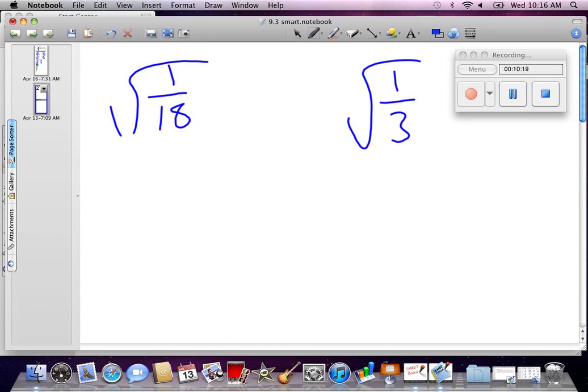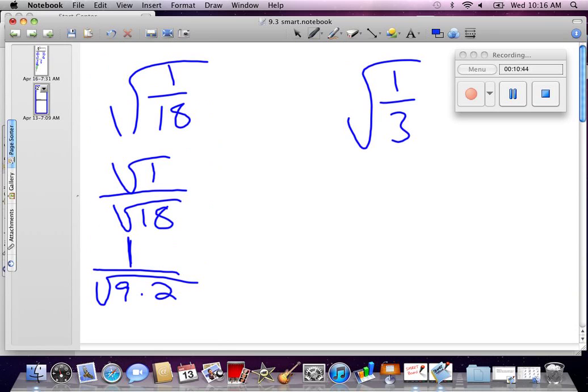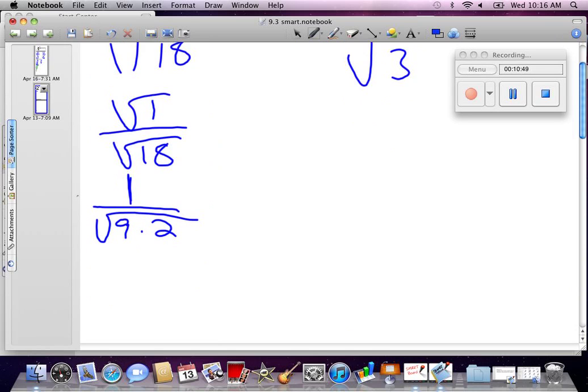We've got the square root of 1 over 18. So first we're going to have the square root of the top, square root of 1, over the square root of 18. What is the square root of 1? Yes. 1. And then 18. So I'm going over here to my perfect squares, and the biggest square root that goes into 18 evenly is 9. So I get the square root of 9 times 2. Okay? And then I know that the square root of 9 is what? Yes, Kenny. Because 9 times 2 gives you 18. So I get 3 square root 2.